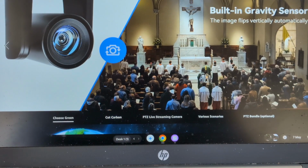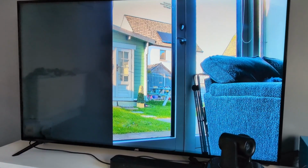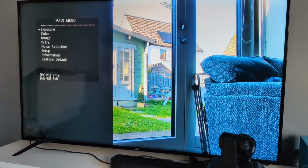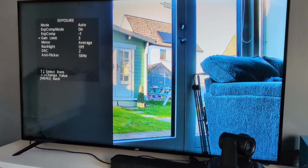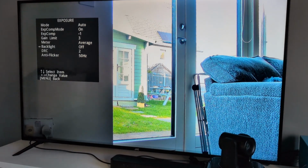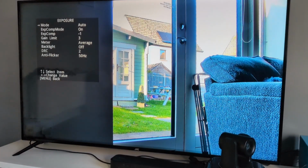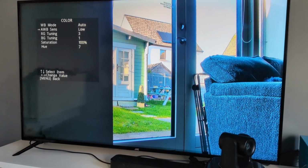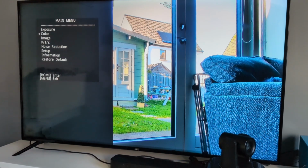Right, so next up I'm going to get it set up and show you how it works and what features are on it. Okay, when you get it set up to an external monitor, or we're using our TV in this instance, you can see you've got your exposure levels here. You've got auto, your gain, meter, backlight, DRC and anti-flicker. You have 50 Hz, and you can go in there and change it to 60, off and on. You've got your backlight and all that stuff in there. Then your color ranges: WB, AWB, RG, BG, saturation and hue. So you've got them in there.